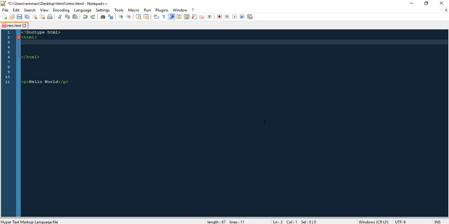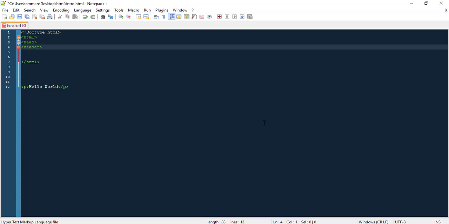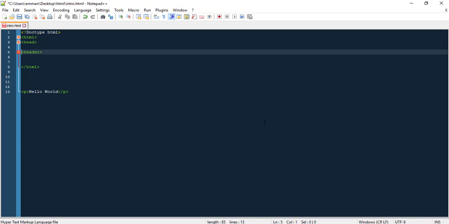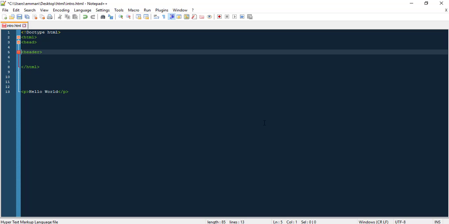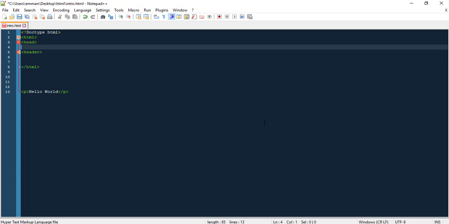So let's move on. The next thing you have are what we call head tags. Now the head tag is simply a tag that tells the browser what's going to be in the head, or in the header, of that browser. You're just going to have a little bit of information or content. You don't do much in this head tag, for now, but later on I'm going to show you, you put CSS links in the head tag, that kind of thing.